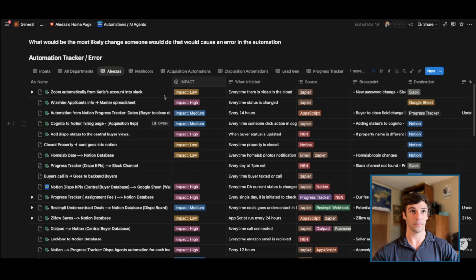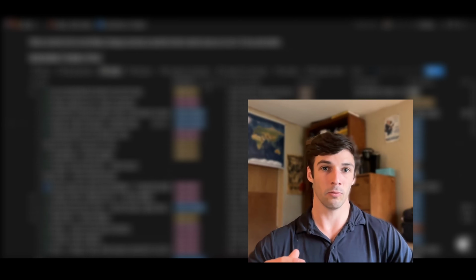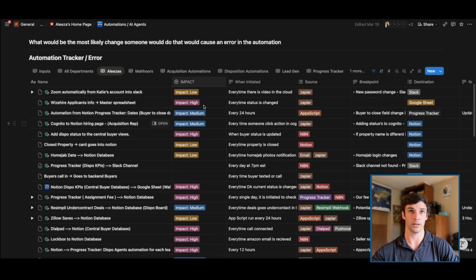So to dive into it, how this whole table is set up is we have the automation of what is going on, and then we also have the impact score. The idea of why we implemented that is we don't want to do all this work for an automation if it's a very low leveraged automation. Some automations take a lot of work to do and a lot of time to maintain, and we don't want to spend all of our time maintaining an automation that is very low impact.